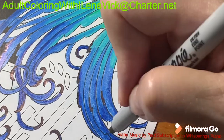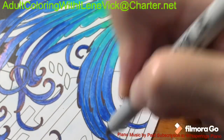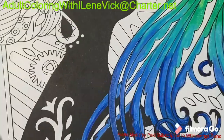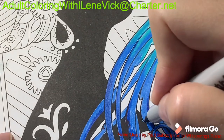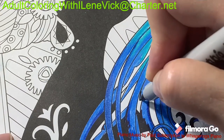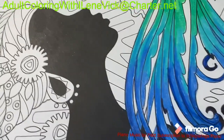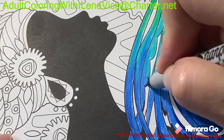I'm really hoping that you can see the difference that this makes. It's a little hard to see on the blue, but you can see it. I can really see it. Okay, now, while I'm looking at this too, the next question is, there are little frilly things all the way up. So guess what? I'm going to go ahead and do them. So I'm going to do a little there and do a little there.